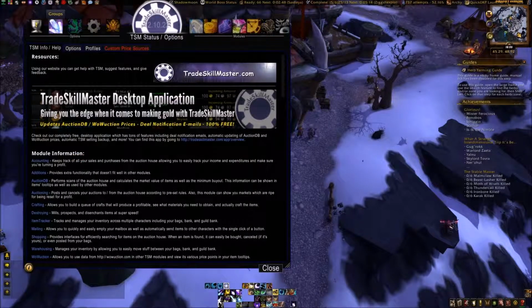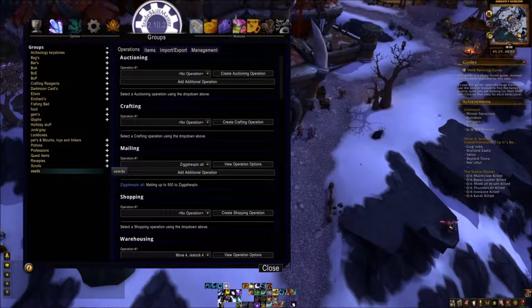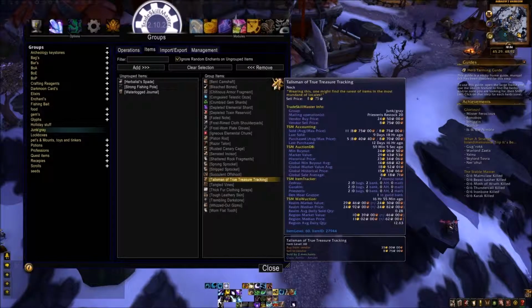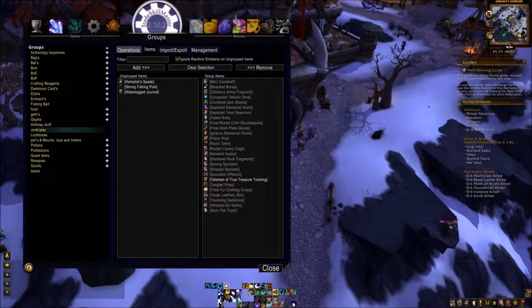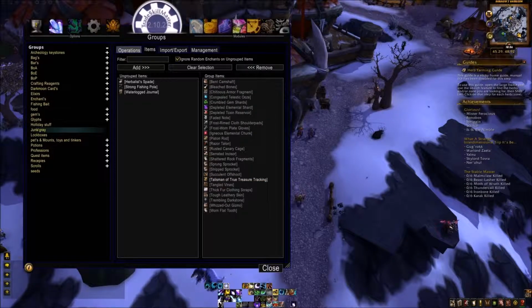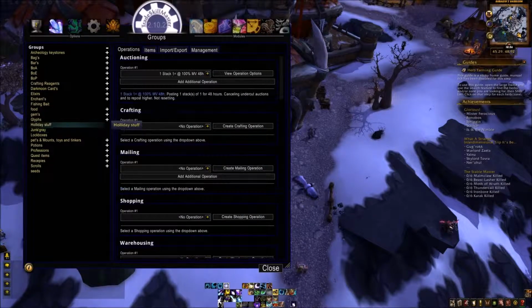So first off, my groups, I have quite a lot of them. Some of them are useless, like the seeds, that's for the farm and Pandaria junk. I send my junk away. Stuff like this is pretty useful to have here because I don't need those. They do nothing. As far as I know, some people say they give a higher chance on getting mounts and stuff, but I don't really care, and I send them off to my alt.